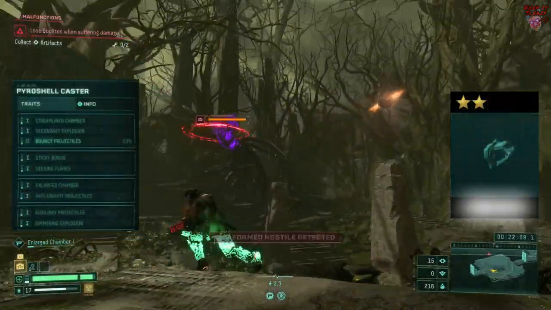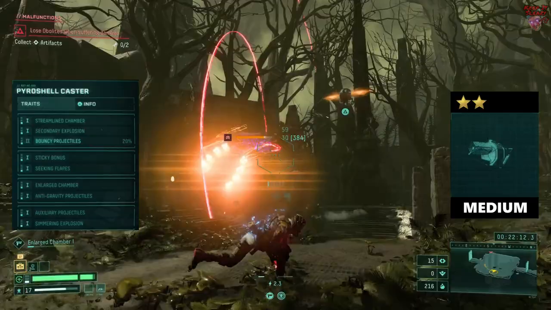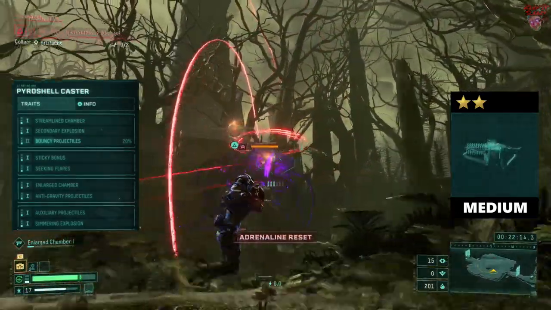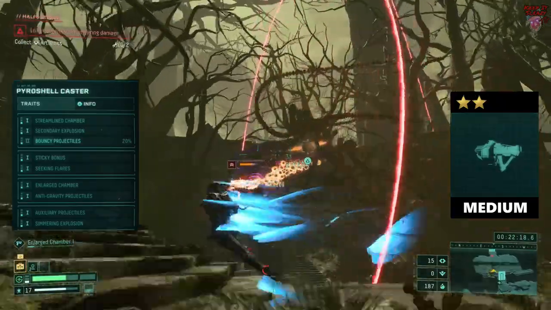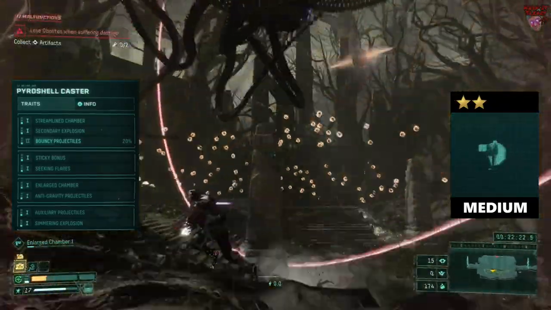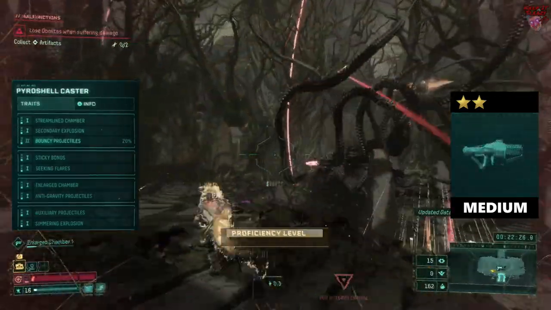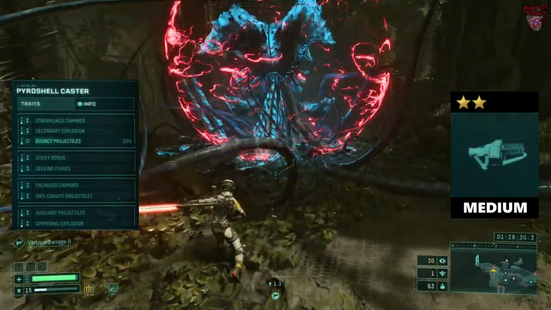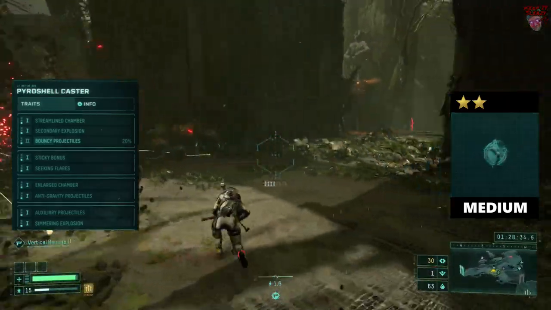Next, it's time to talk about the Pyroshell Caster. Now, the Pyroshell Caster is probably one of those weapons that most people don't know too much about, because in my research, I couldn't find any guides on the entire internet breaking down the traits for this weapon. So, hopefully, I can shed a little bit of light on it and let you guys know how this weapon works. Now, that being said, the Pyroshell Caster is a little bit underwhelming, in my opinion.